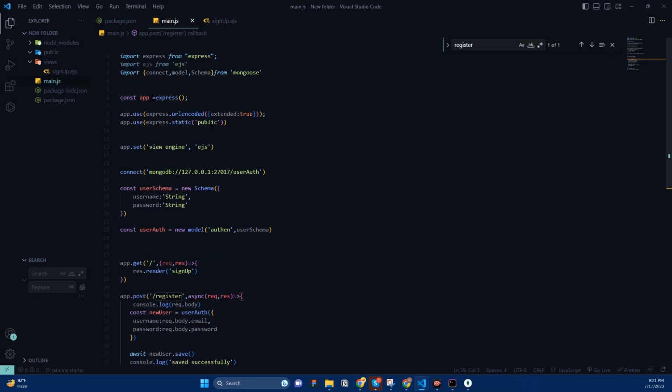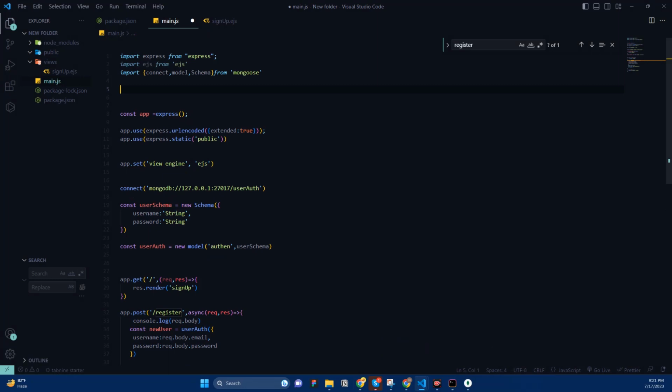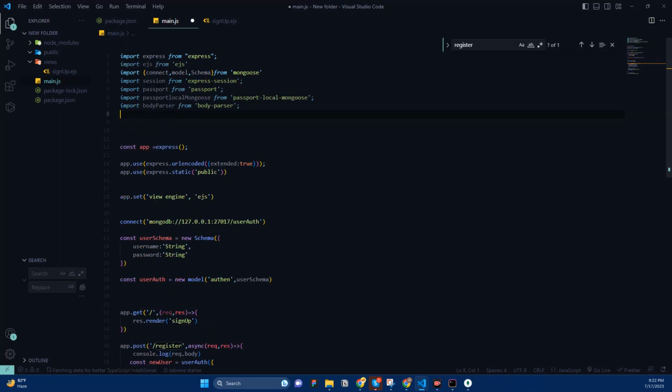Okay, so what we're going to do, let us go and import it. And remember this, whatever code I'm going to write now is very important, and you need to follow exactly the same. First thing is we need to import three things. One is session from express-session, passport from passport, and passport-local-mongoose. We are just going to use it one time, but this is going to reduce a lot of work. And we don't want body-parser. I'm sorry, this one is not needed. So that's it, these three things are needed. And whatever I'm writing now, you need to follow it in an ordered way.